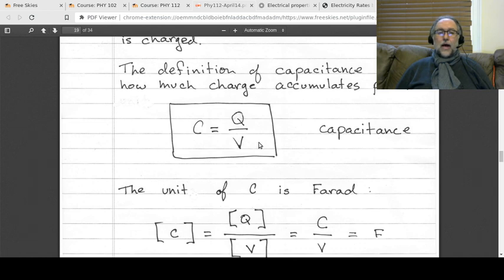All right. So what is a big capacitor? A big capacitor would be one that would accumulate a lot of charge for just a little bit of push. Okay, so you don't need that much push. A small battery will be able to push lots and lots of charge because the capacitor has the capacitance to accept a lot of charge. Okay, so if you can accept a lot of charge for very little voltage, you have a very big capacitor. Conversely, if you have to really force those electrons on and then you only get a few, so you only get a small Q for very big voltage, for a very big push, that's a small capacitance. Okay, so there you go.